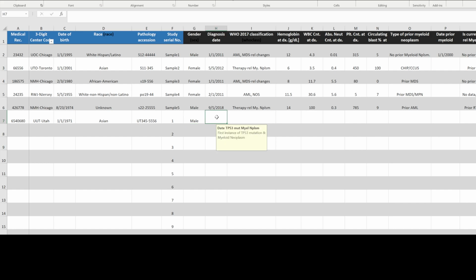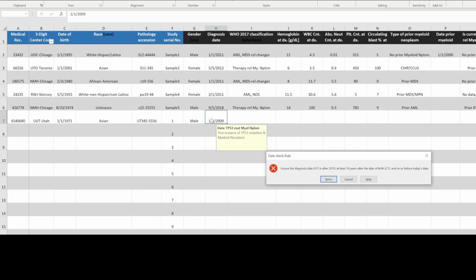And date of diagnosis, again, you will have a box that tells you the first instance of P53 mutation and the myeloid neoplasm. So let's say 1/1/2009. Again, you got an error because you need to have a date only after 2010, excuse me.